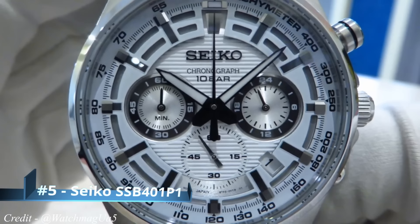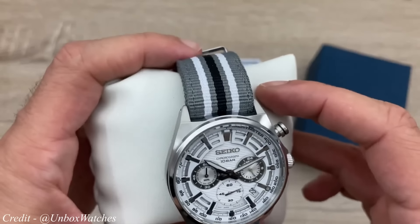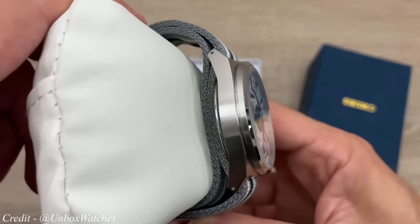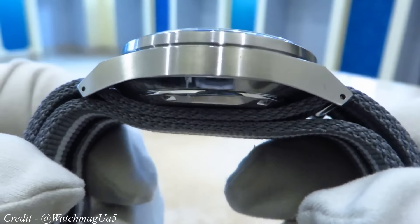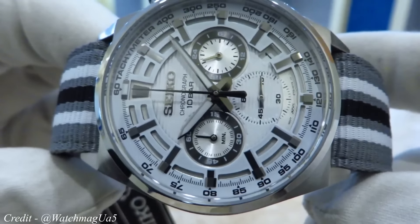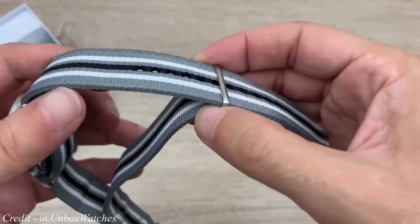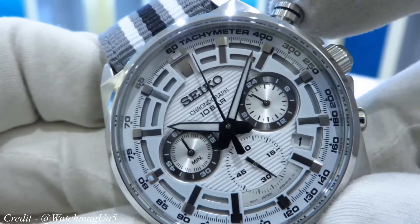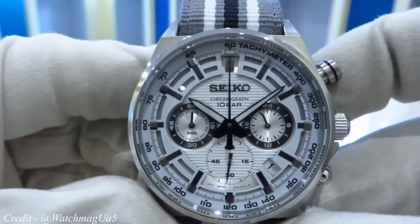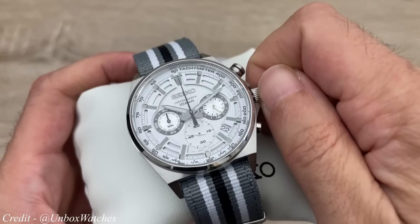Here are my top 5 recommendations. Let's kick things off with the Seiko SSB401P1, a racing style chronograph that is unbelievable value for money. With Seiko being one of the most respected watch brands in the world, you still get that brand recognition compared with the Moonswatch. The watch has a classic black and white colour scheme typical with this style of chronograph. As always with Seiko, we see plenty of detail on the dial, making the watch look way more expensive than the price tag indicates. We have a full stainless steel construction with a larger chronograph pusher at 2 o'clock, with an applied Seiko logo and hands filled with plenty of Seiko's famous LumiBright lume.